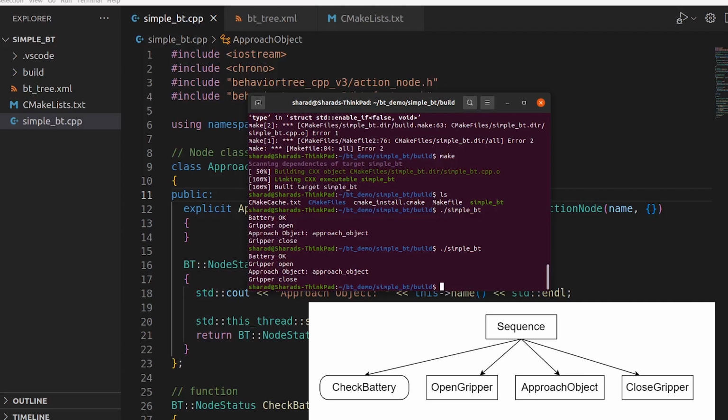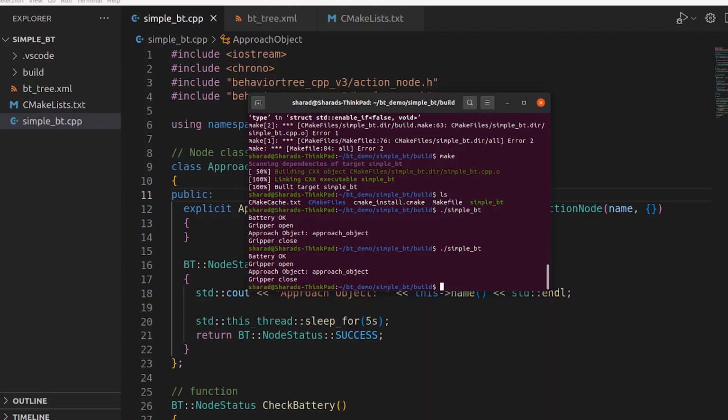You can also look at BehaviorTree.CPP documentation online, which is official, and I've added the link in the description below. You can understand a lot more from that. And again, that is what I referred in this video. This example actually is an example from BehaviorTree.CPP official documentation itself. So this is basically how you make a behavior tree in C++ using the library BehaviorTree.CPP.